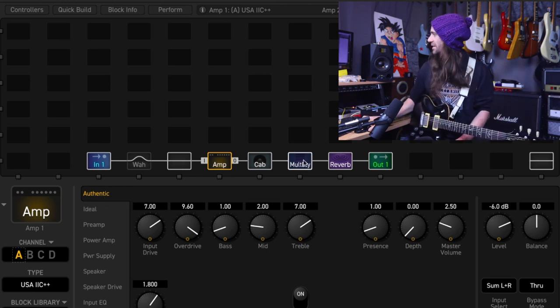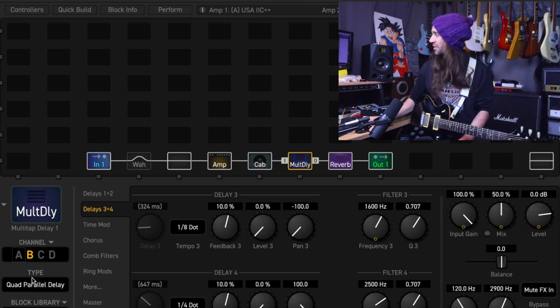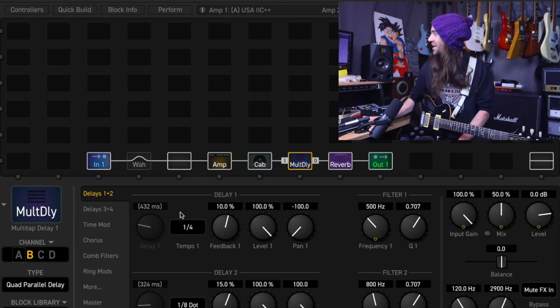The way I'm achieving that is in the multi-delay block, we've changed channels. I've got this quad parallel delay set as an eighth note and a dotted quarter note in there, which is pretty straightforward. There's also a quarter note and a dotted eighth over here. Oh, okay, right. Sorry, I'm even confusing myself here. Delays 1 and 2 are on, but delays 3 and 4 are off, as you can see from the level control. So that's just your standard quarter note, dotted eighth delay there.